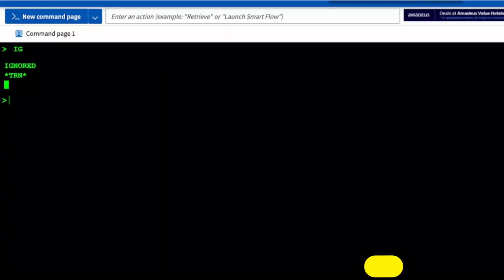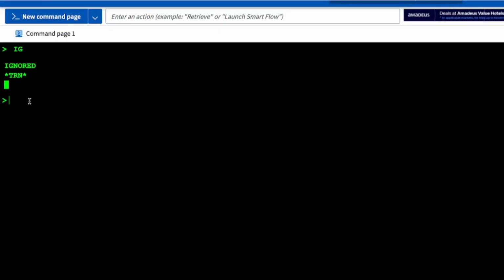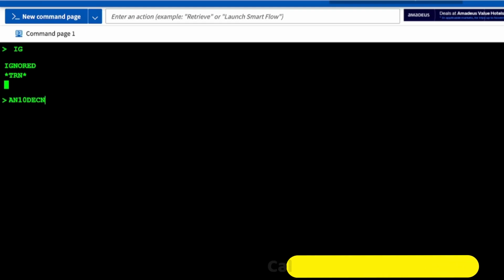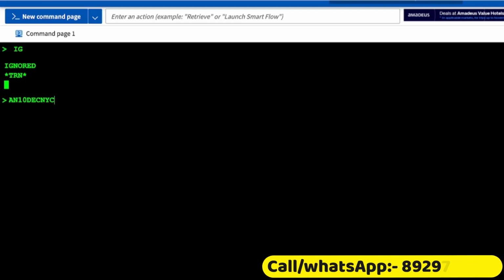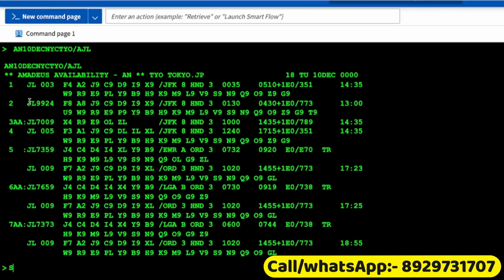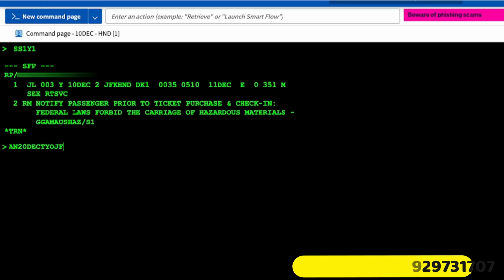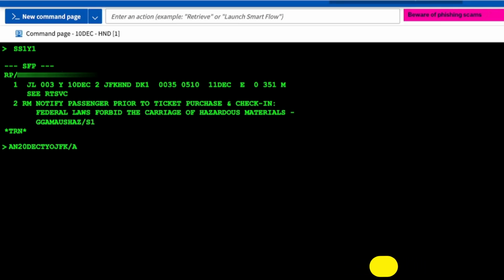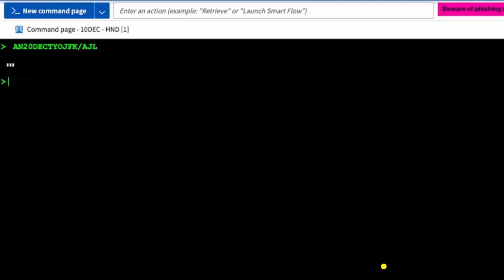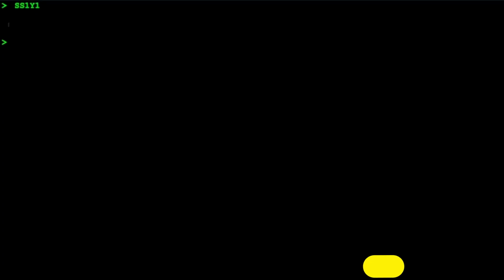Now let me give you an example. Let's say there is a booking, a flight from New York to Tokyo on Japan Airlines, and the return flight on 20 December from Tokyo to JFK on Japan Airlines, and this is what we have.